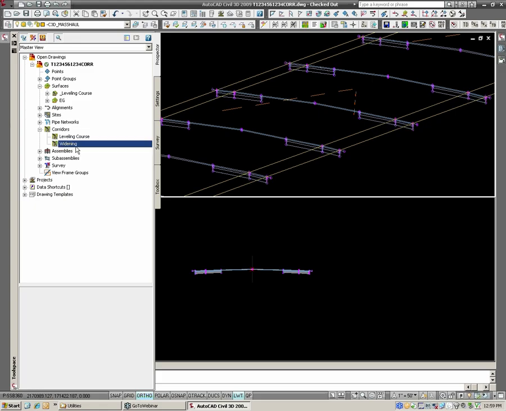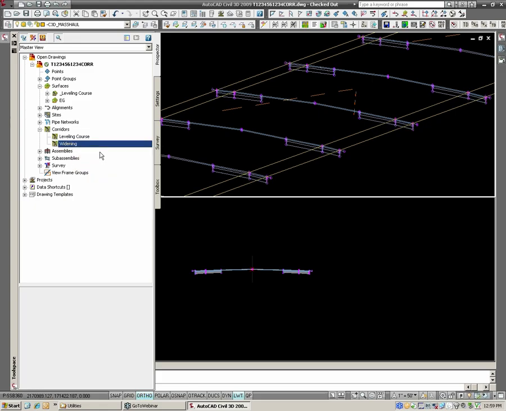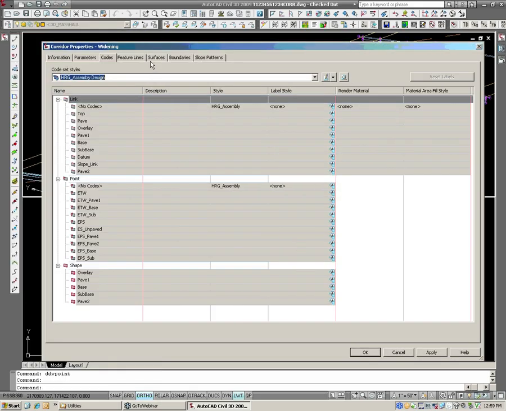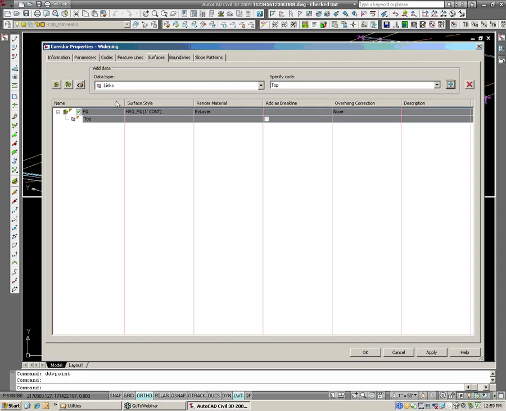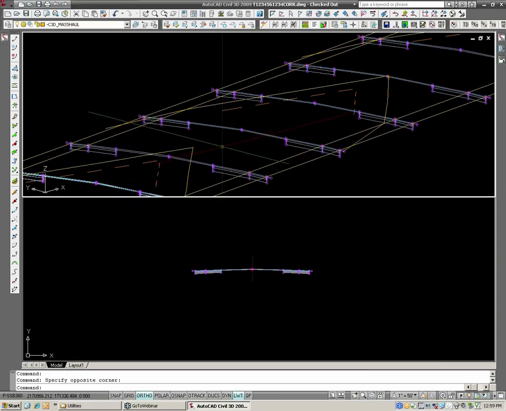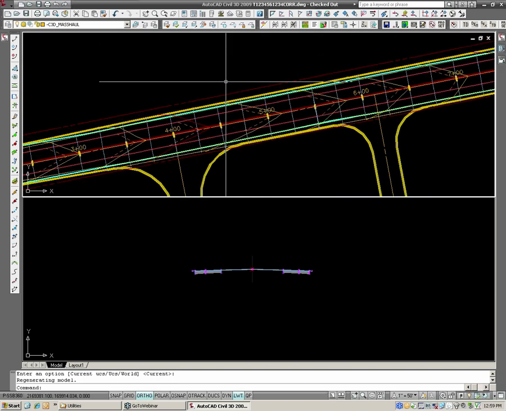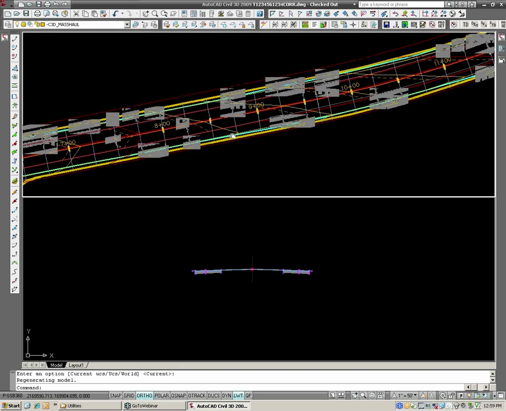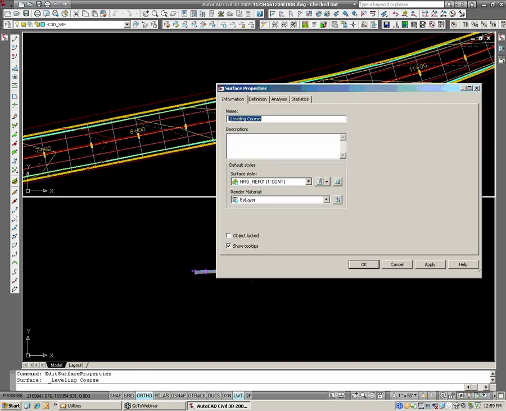If no questions, I'll just end off here with making a surface of this. So I'm going to right-click on the widening corridor, hit Properties, go to Surfaces. This is going to be my finished grade, FG, finished grade here, links. It's going to be my top link, which is the very top of the assemblies. Hit OK. And go back to plan view here. And you can see my proposed grade as it comes out into the super, and maybe this leveling course, I'll send that to no display.